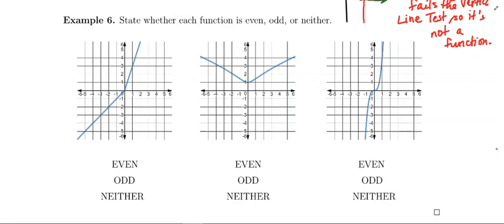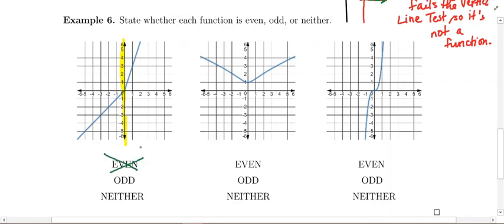Okay. All right, let's look at this graph on the left. Okay, so first of all, let's think about this. If it were even, okay, so the graph is what you see in blue. If it were even, if you folded your sheet of paper along the y-axis, then the left side of the graph would lie on top of the right side of the graph. Okay, so this piece right here, you can see where my cursor is. If you folded it over on the y-axis, this blue piece would show up over here. Okay, that's not perfect, but you get the idea. The blue piece would show up over here, and that's not what you have. Okay, so this graph does not have y-axis symmetry. Okay, so it's not even.